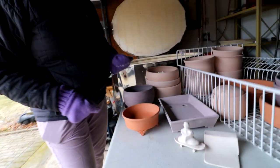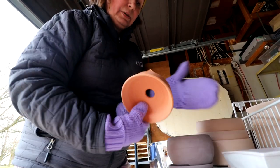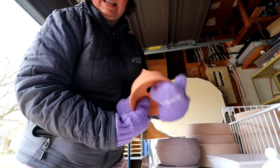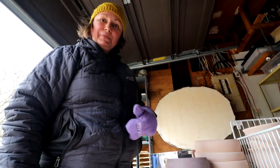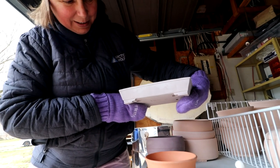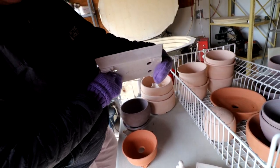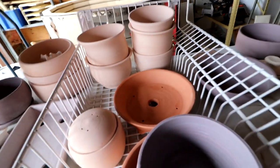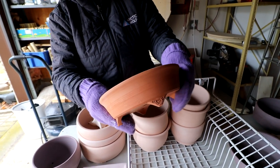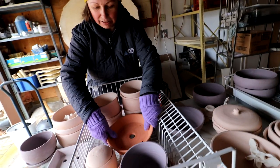First, we can think about whether we want to sand the feet of the pots, because if they're going to be indoors or if we want a nice smooth finish, it's good to sand those sharp bits. We'll just take sandpaper and go over those rougher areas. Here's my pot fired up - that's incredible, from a pinch pot! That's not how pinch pots normally look - they look primitive, but this is super refined. And here's your pot - it looks beautiful. I'm going to sand it too because it's going to be for a tropical tree indoors and I don't want to scratch my furniture.